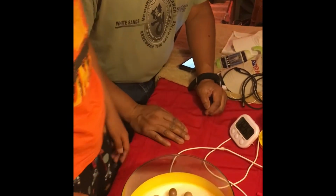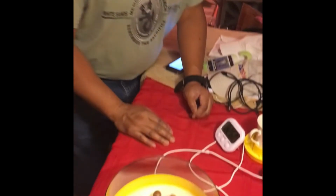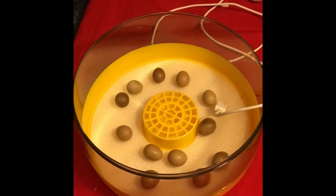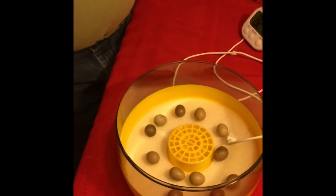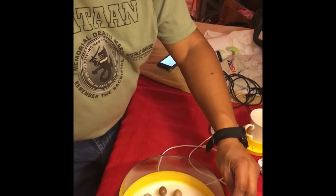Chinese. This cost a little more because these were graded as fancy kind. They're different colors and we're not sure what they'll be. So there's Chinese, I think it's Coturnix chinensis, the world's smallest quail.